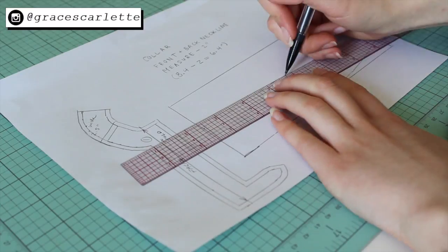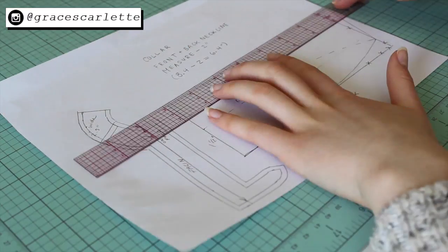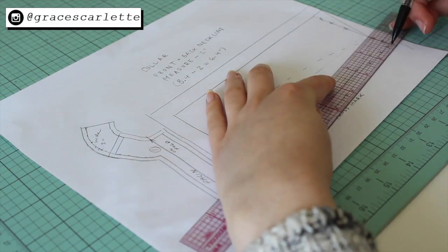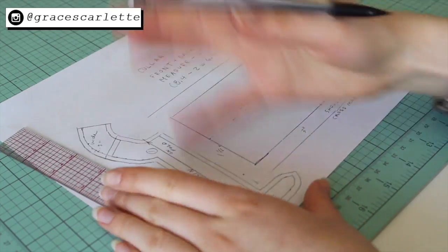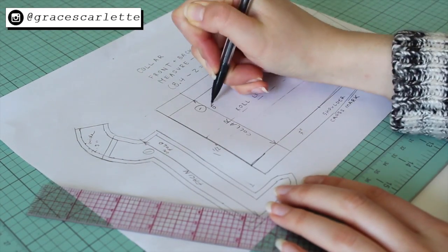Add a roll line at 1.5 inches that goes straight until reaching the shoulder cross mark, then blend down to the 1/2 inch mark. Add a triangle extension that is 3/4 inch long, and then add 1/2 inch seam allowance around except for center back because we're cutting it on the fold.